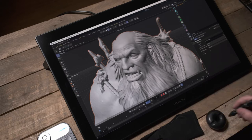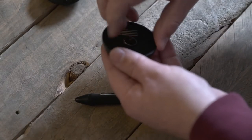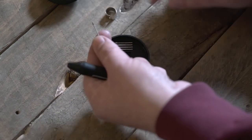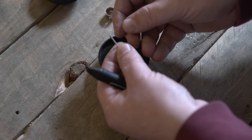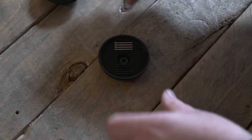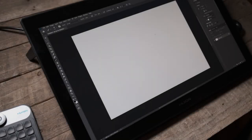Replacing the nib in the stylus is a really simple job. Give the cap a twist and inside you'll see a little sprung metal piece with a notch that fits over the nib — give it a squeeze and pull and the nib is released. Then take a standard or felt nib, push it back in, and you can feel with your fingertip how different the texture is. Just stick the cap back in, give it a twist, and your nib is fully replaced.